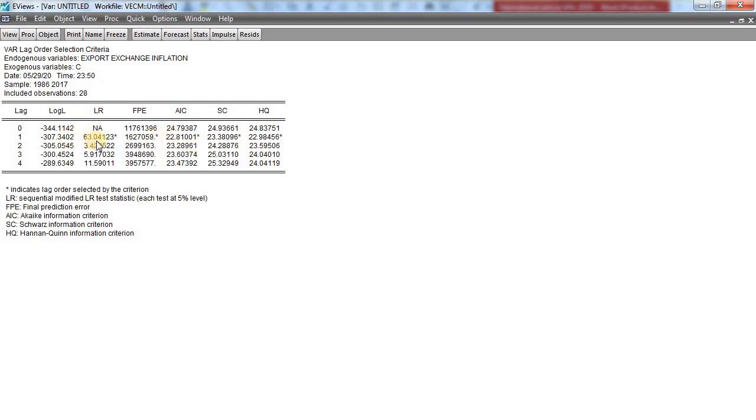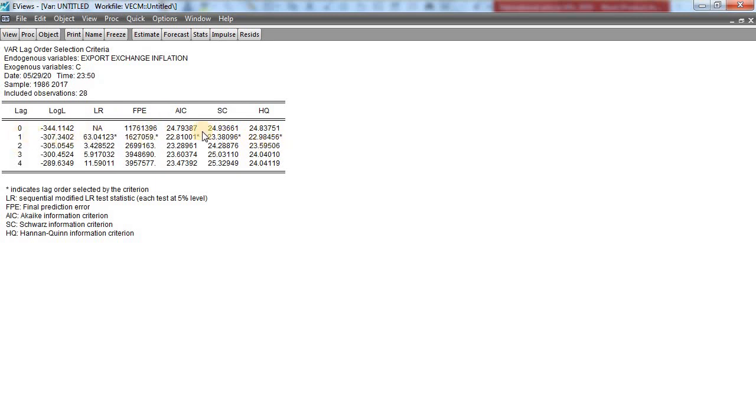As you can see, all the lag selection criteria are selecting 1 as our lag value.